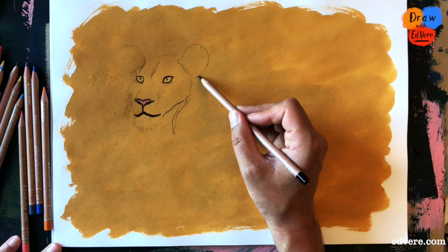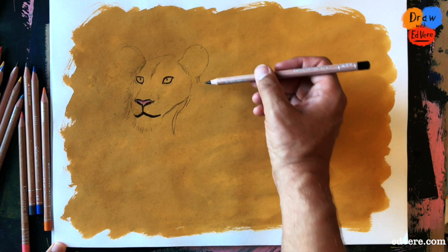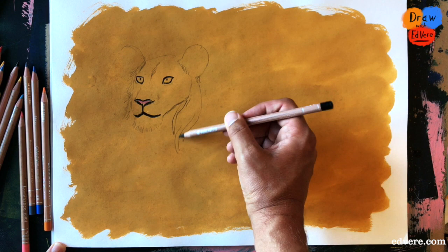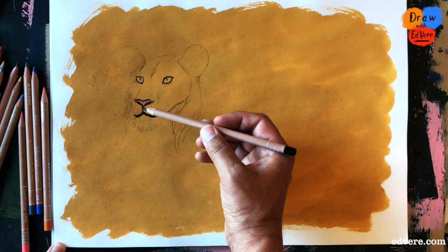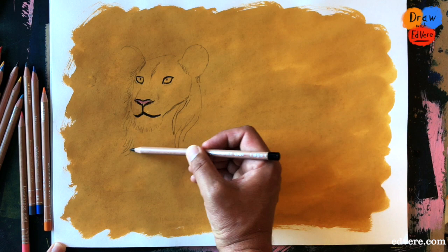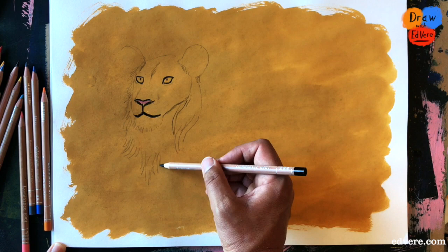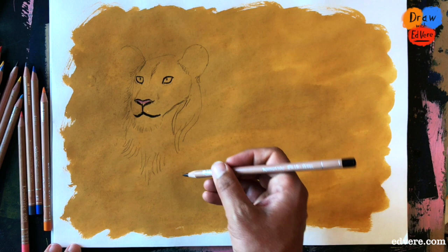So that ear comes around to here, and let's have a look. I think I'm starting to get the sense of his mane. And I'll draw some heavier lines a bit later. At the moment, I'm just trying to work out roughly where everything goes. And I can already see that I've probably drawn this too big or too low down, and I might not get all of his body, but that doesn't matter.